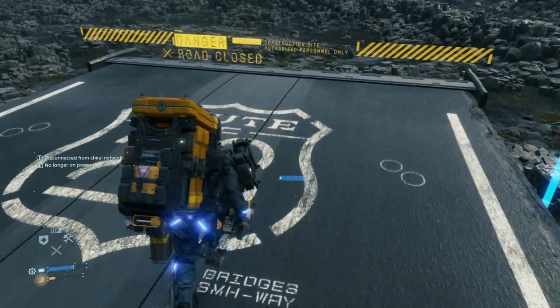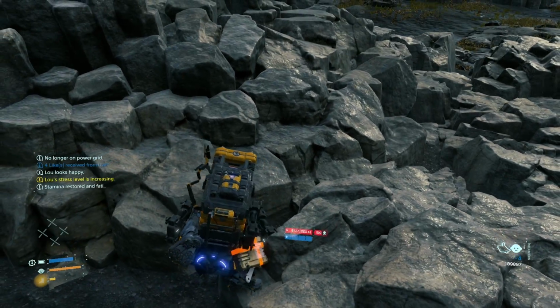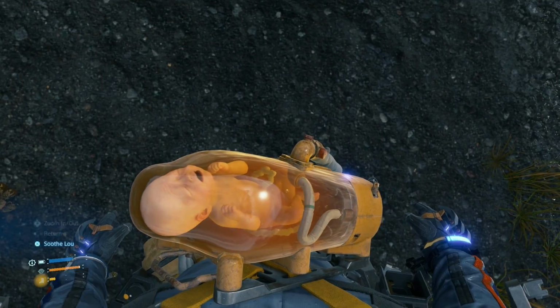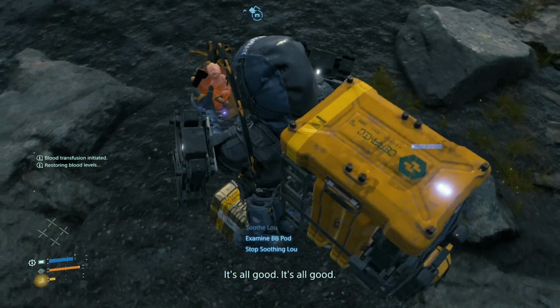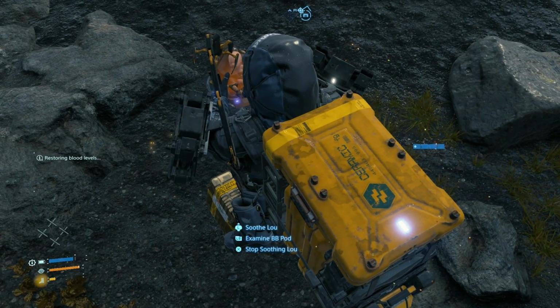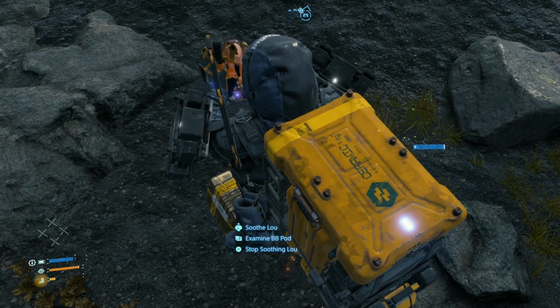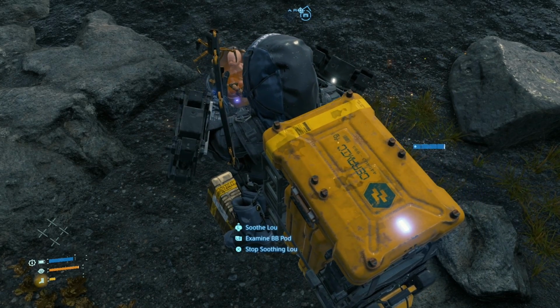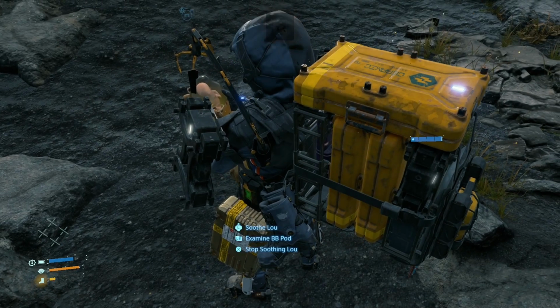Before we do that, there's one more quick and easy trophy that you need to get called Sleep Tight Little BB. The description for this trophy says that you can earn this trophy by stopping the bridge baby from crying. The easiest way to unlock this trophy is to rest in a private room so that the baby is back at full health, and then find something really simple to stumble over, be it a rock, a river, whatever it is. BB should start crying just a little bit. Go ahead and soothe BB and you should get this trophy.